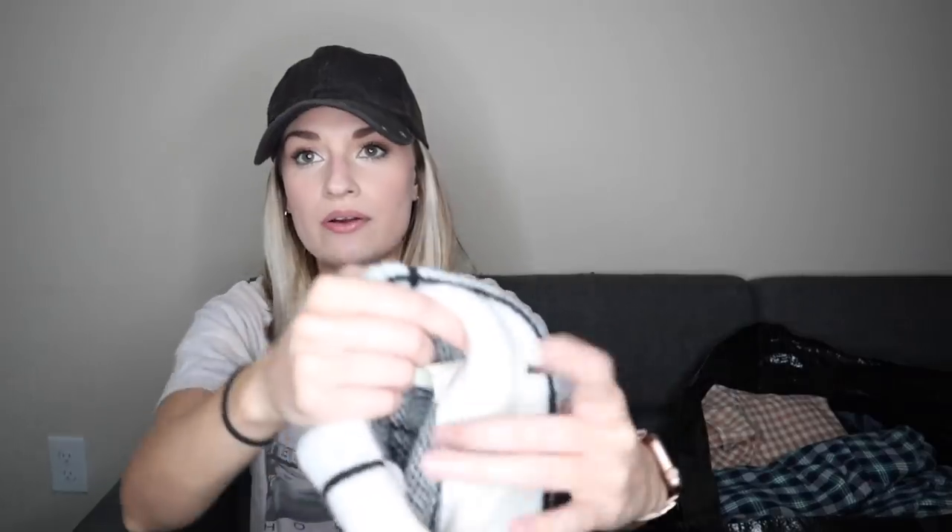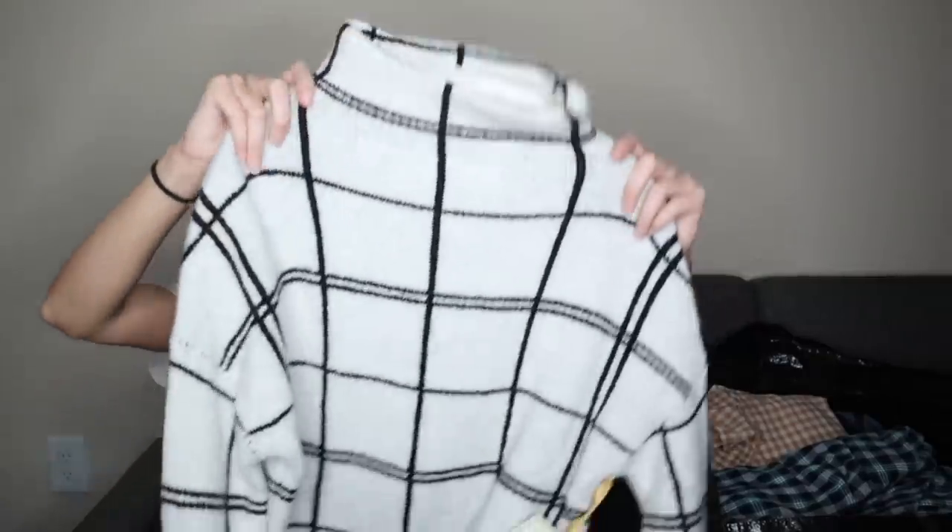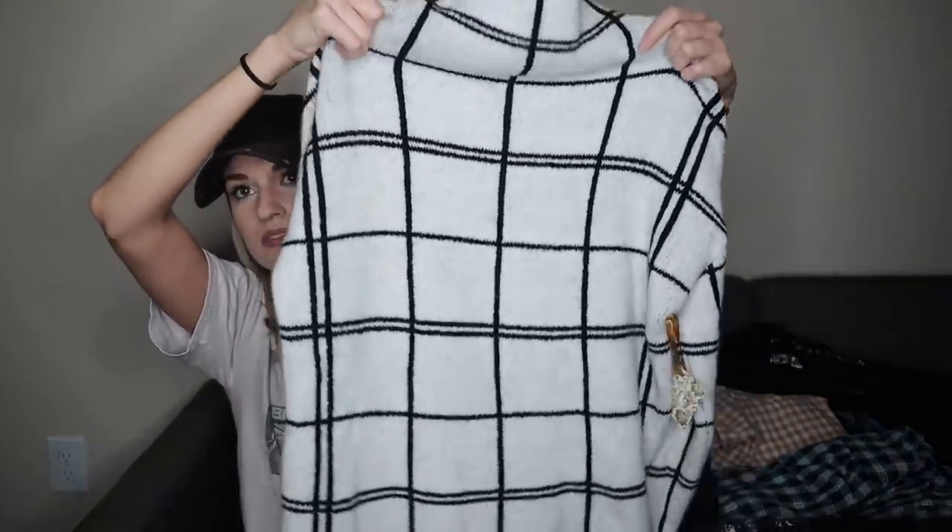This sweater has also already sold — Christian Siriano, who I believe won Project Runway. Size medium. I loved the print — a minimalist grid windowpane print, mock neck, and it's a merino wool blend, 24% merino wool, new with tags. So this was a no-brainer. I had actually sold a similar Tahari sweater in the past and it sold super quickly, so I wanted to get a similar style.